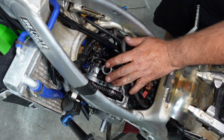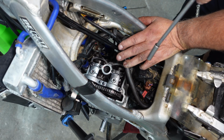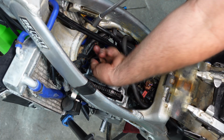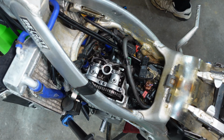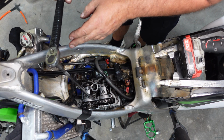These cam cap bolts and your cylinder head bolts are going to be the most critical bolts to be torqued and sequenced correctly on the entire bike. Before we get to torquing these caps down, stick your finger down in the hole, make sure that O-ring didn't pop out of there. Sometimes it'll sneak out on you, then you got to take it all back apart again. Kawasaki's calling for 87 inch-pounds, and we are going to abide by that.